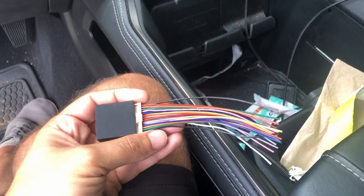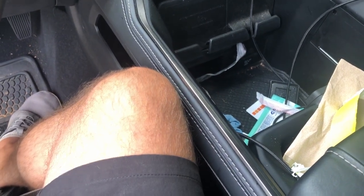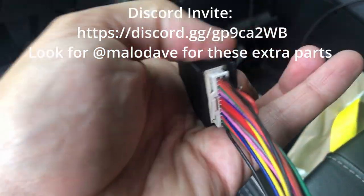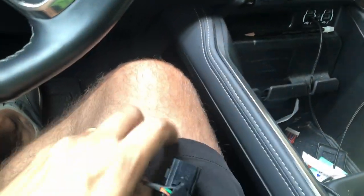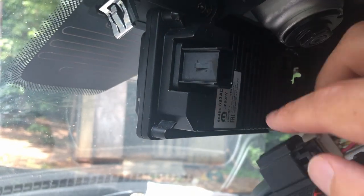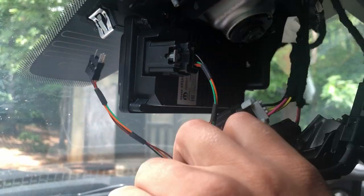I just got something in the mail today — this is the dev kit. There's a person on the forums that makes this, which I just received. This piece is going to replace that piece. So I'm about to unplug the original and plug the new thing in. This took me a second to figure out: this end is plugged into this thing, you just unplug that, and there's a connector up here that you slide off by pushing a little tab.